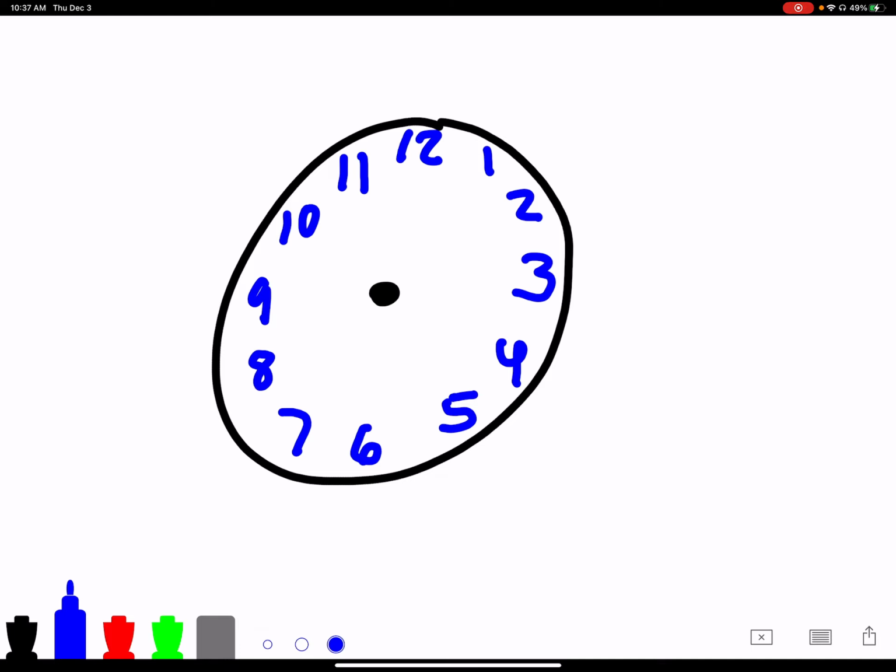And there's two hands in the clock. That's what people call them, but those are two hands. So there's this long hand, and then there's the short hand, and the short hand represents the hour. So I'm going to put the short hand, and I know it's kind of confusing. It's like, which number are you trying to point to, Miss Schultz? But in this case, we're going to say it's going to point to 1. So the little green arrow represents the hour. So I'm just going to put H for hour.